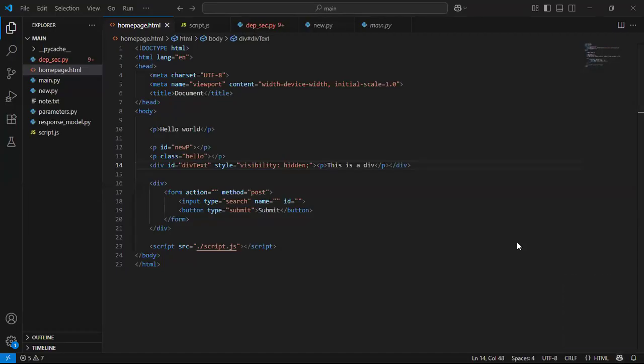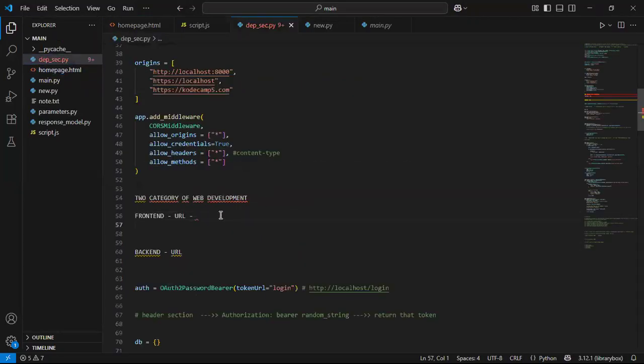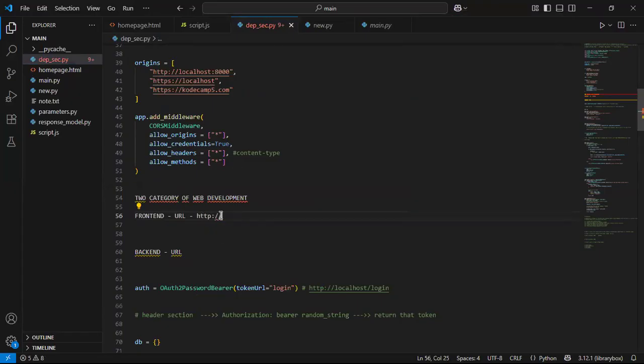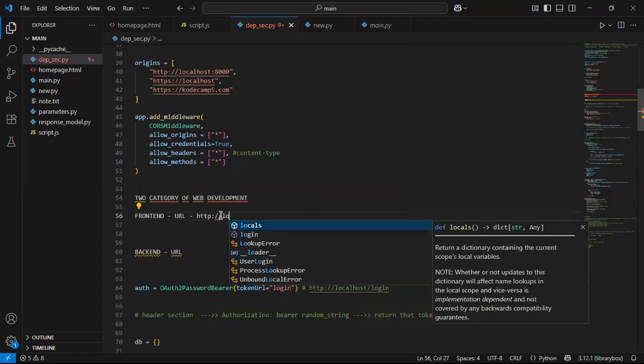Live server is just like our back end server, but this particular one is for the front end. It gives them a feel of how their website will look when deployed. Basically, it generates a domain and a URL for them, and they can use that for testing. So what they have is something like this: HTTP, then localhost.